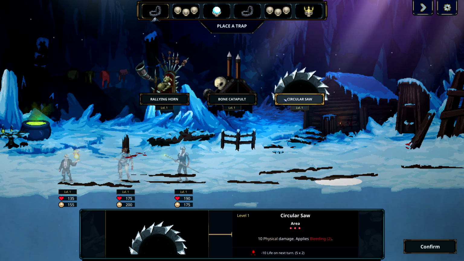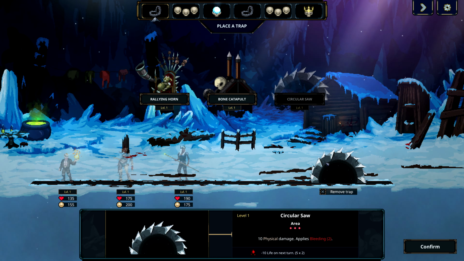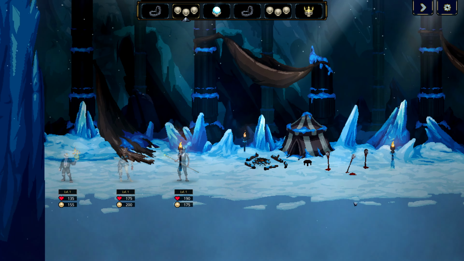And this one will just apply some physical damage. So that's the direct method and so on. So we'll go for the direct method first. Let's just go for the circular saw and do some damage.